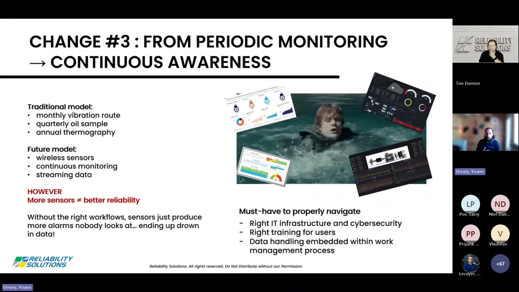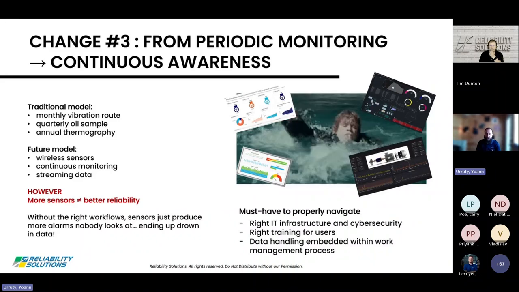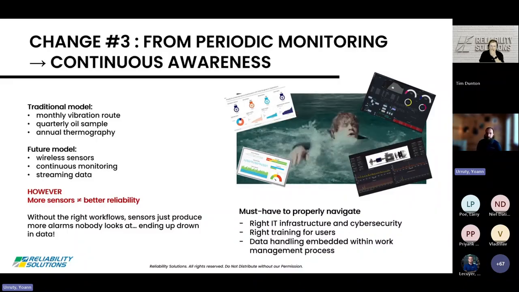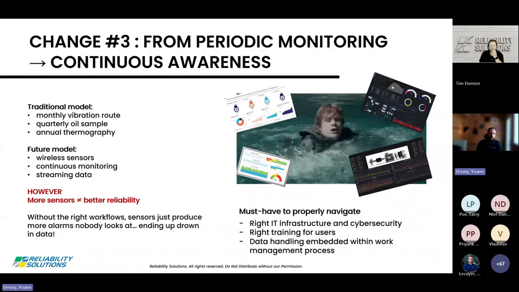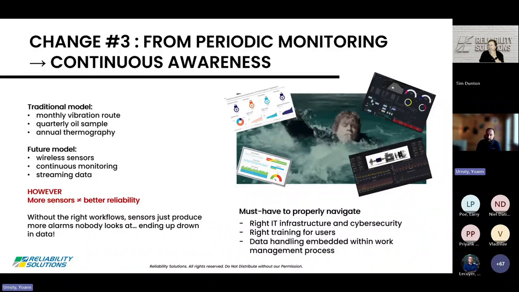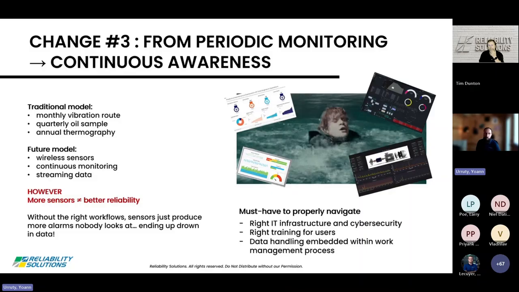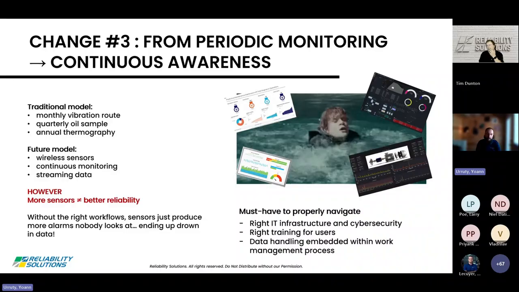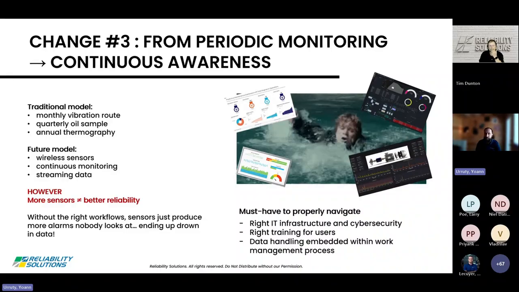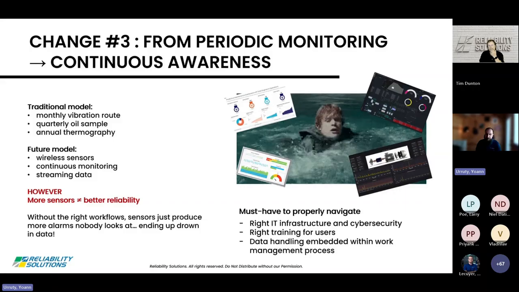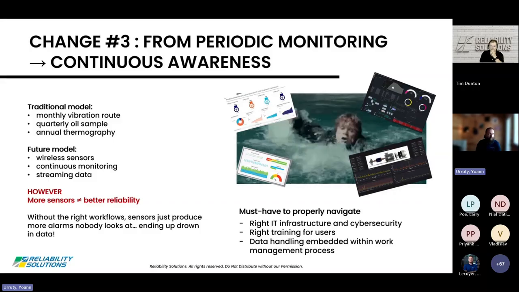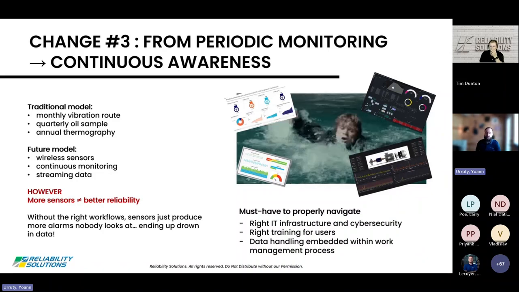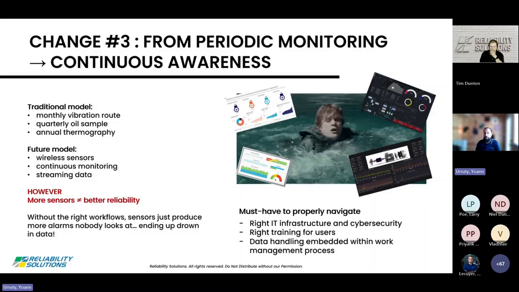But in the end, as we mentioned before, more sensors does not really equate to better reliability, because as we see in that picture on the right of the screen, typically what happens is that you are completely overflown with more and more dashboards, alarms, etc. And yeah, you end up drowned in data. So one of the things we advocate for you to properly navigate throughout that data lake, or river of data, if you will.